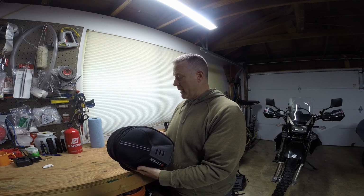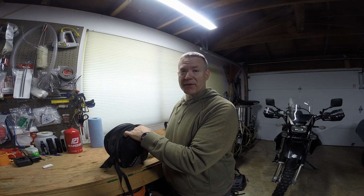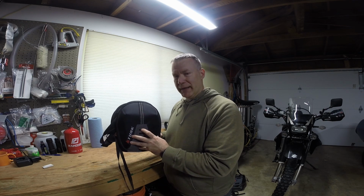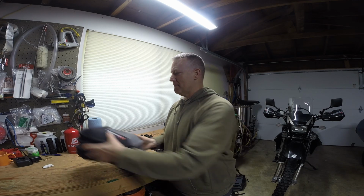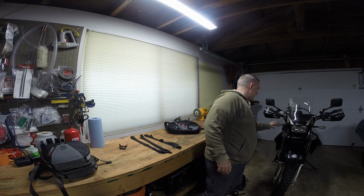It's pretty well made. Doesn't hold a lot. Good for holding like candy bars, maps, GoPro batteries. Just not a lot of storage. You don't want to put a lot of weight in these. So I don't know how much I'll be using these in the future. I had to mount them so far forward on the plastic fairing. They're way up here by like the turn signal area, just to get them out of the way of my knees. So not really a great solution. I'm afraid they're going to catch on something while I'm riding in the mountains and rip the whole plastic piece off the side of my bike.